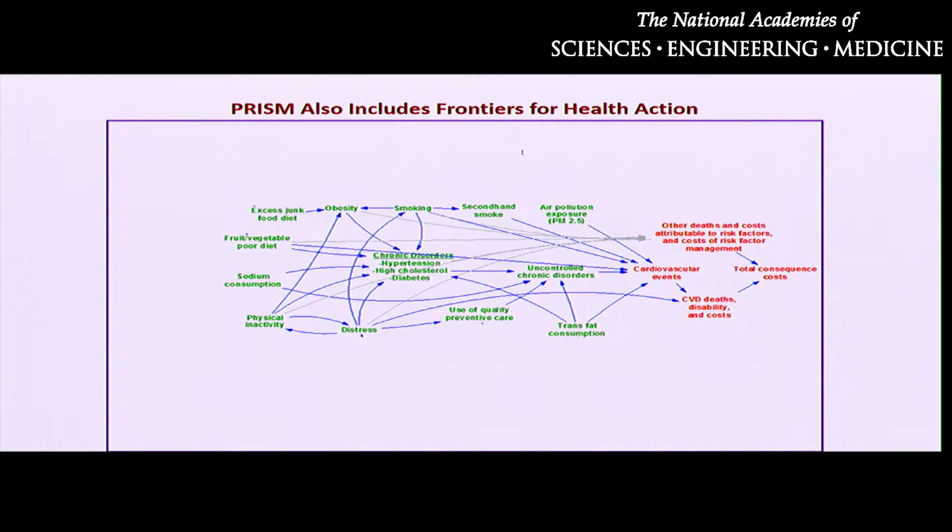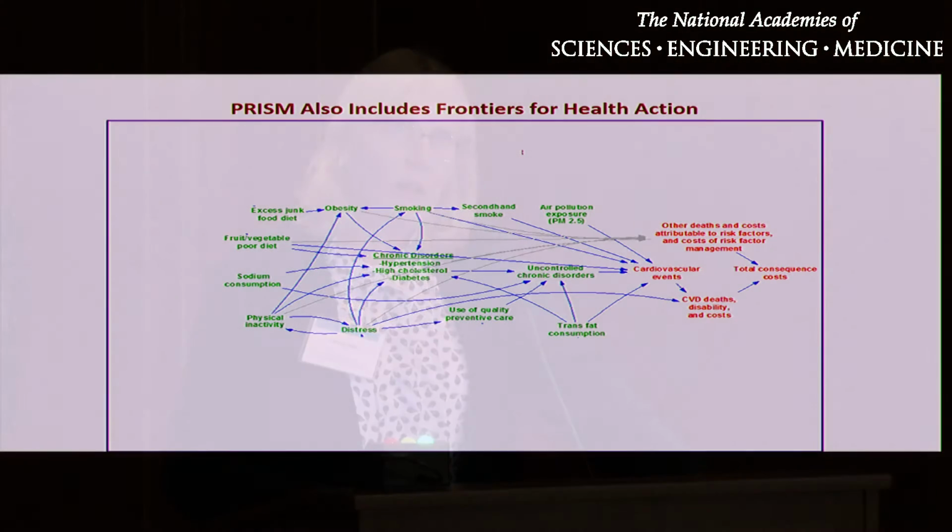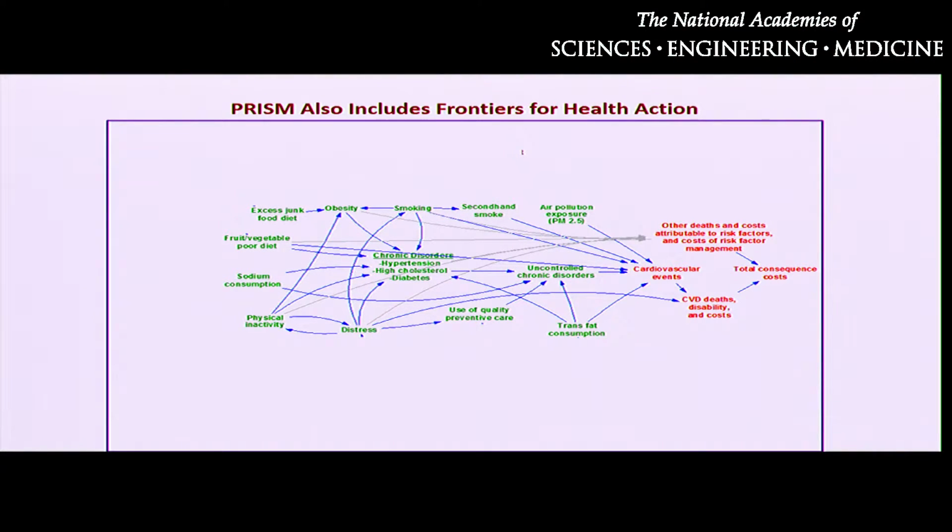So one of the things about system science is that it includes a number of different approaches. I was going to try to illustrate for you system dynamics modeling, agent-based modeling, and network science all in this talk. It probably won't happen. But this one can be used for this idea of identifying where the gaps are and prioritizing the evidence. So in this case, I think what's useful is looking at the outcomes here in red. So deaths that are not attributable to cardiovascular disease, those that are cardiovascular events, and then cardiovascular disease deaths, and then total costs attributable. That's all the stuff in the red.